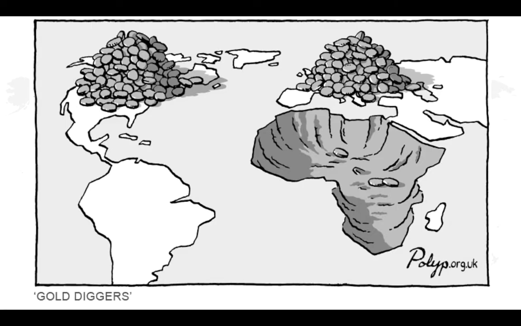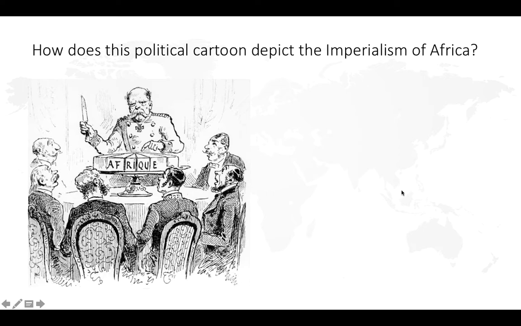So this is a famous political cartoon showing the depletion of resources in Africa, all going to Europe and to the United States. So we see all of these natural resources, and we tie it back to one of the causes of imperialism, which was the Industrial Revolution and the economic causes. With more and more industry in these nations, they need more raw materials, and they're going to look to Africa for that.